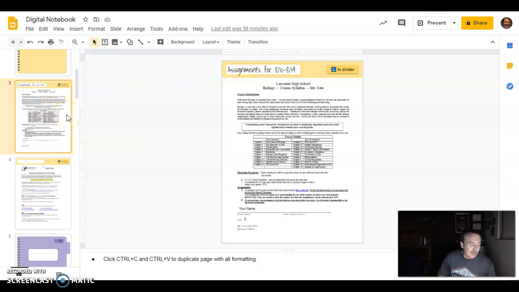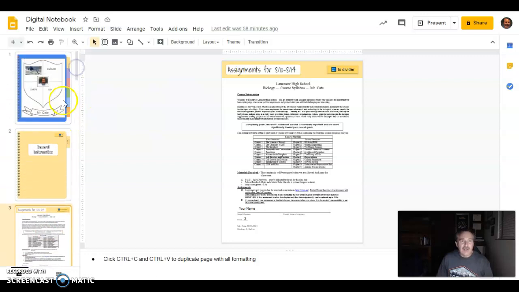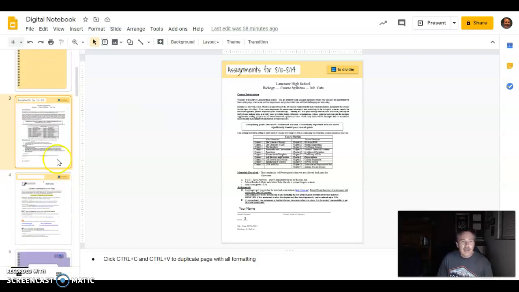I originally made a mistake and put it in your instructions to put it on page 2, but as you can see over here, page 1 was your cover, page 2 was your tab, and page 3 is where it should be. So I did go back and re-edit that, and it's now correct in your Google Drive or your Google Classroom. For this, you're going to go to your Google Classroom.